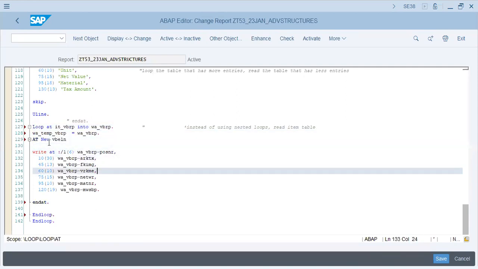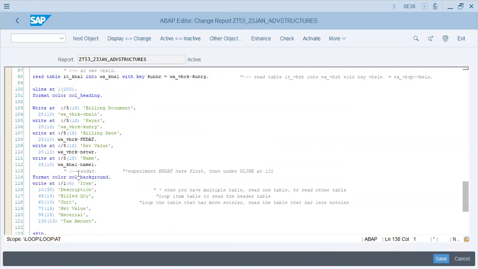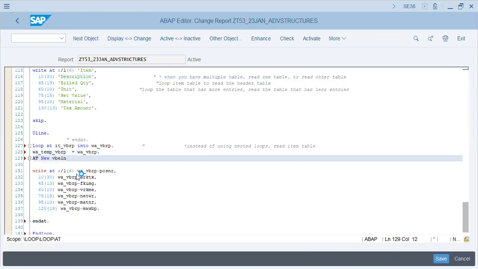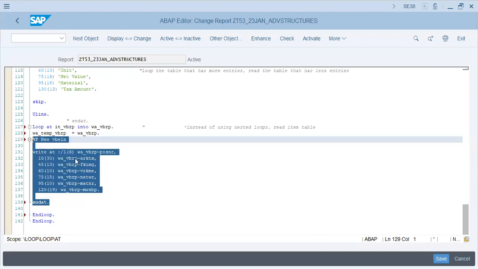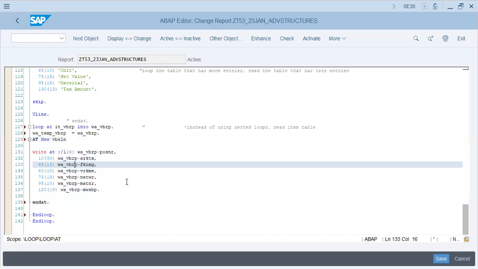Right, it's still at and at. This is the block. Right.